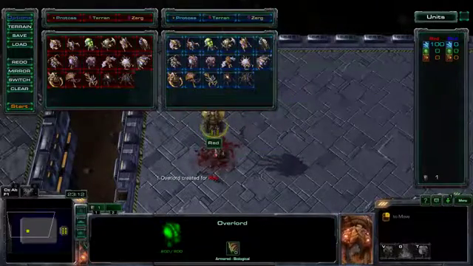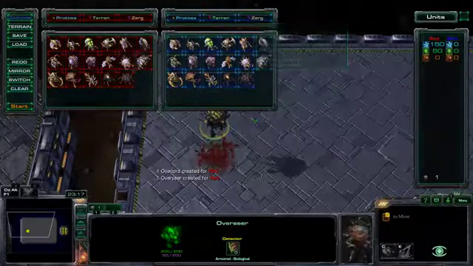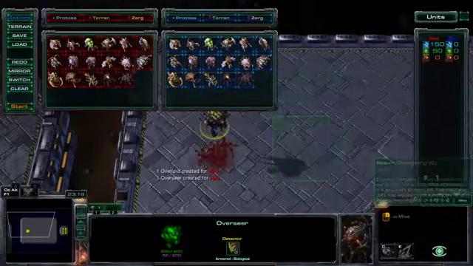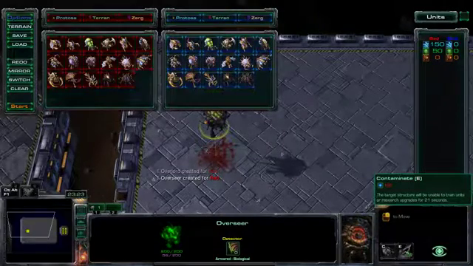Overlords are your supply unit. You can make them into overseers, which are here. These guys are detectors, and they can drop changeling, which can run into the base and scout, and the other player won't really know unless they are like, oh, this is not mine.